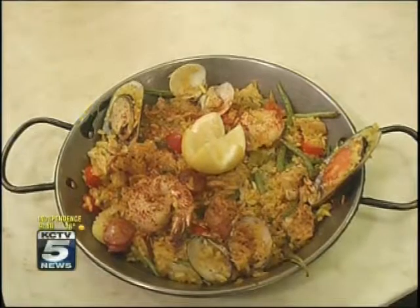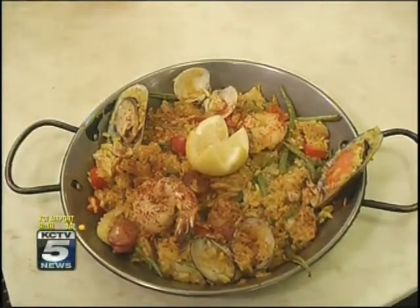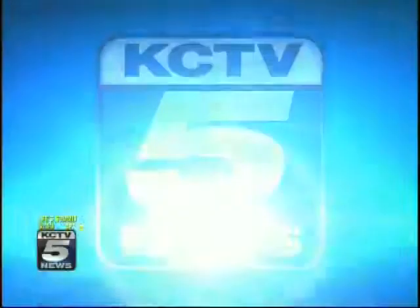The way that we serve ours is with a little bit of nice paprika. Now Kansas City Restaurant Week is coming up at the end of January — of course La Bodega is participating in that. Lunches and dinners are $15 and $30 respectively, and all of the proceeds from that go to Harvesters. Certainly a great cause. Thomas, thanks so much for joining us. Thanks for having us — we appreciate it. A great paella you can make at home, and you can find the recipe on our website at KCTV5.com.